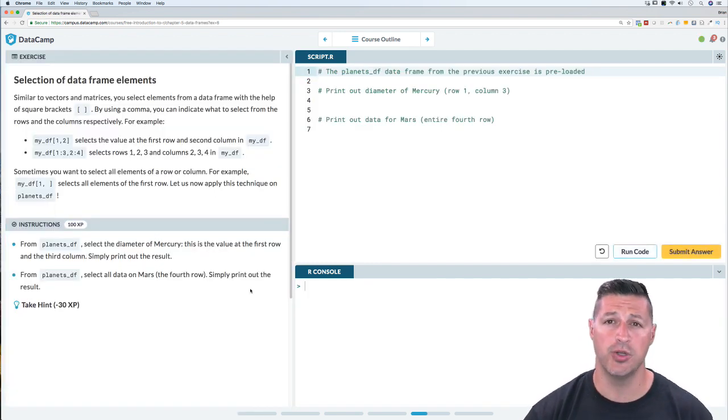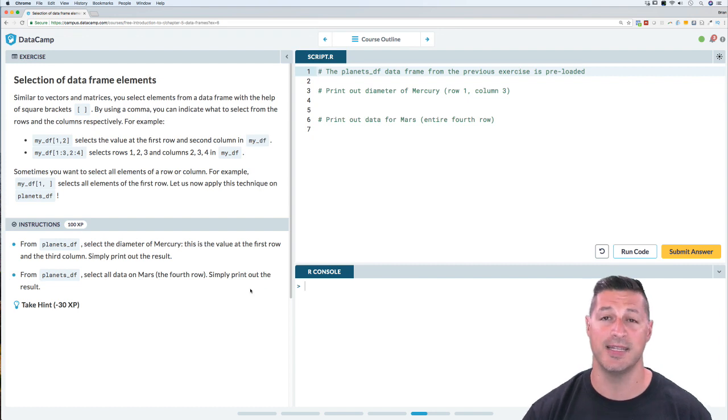So similarly to vectors and matrices, we can also subset information from a data frame using the bracket syntax. As an example, my_df[1, 2] selects the value at the first row and the second column. Similarly, we can use a colon if we're interested in selecting a range of rows or columns, or leave it blank if we're interested in selecting all of the rows or all of the columns.